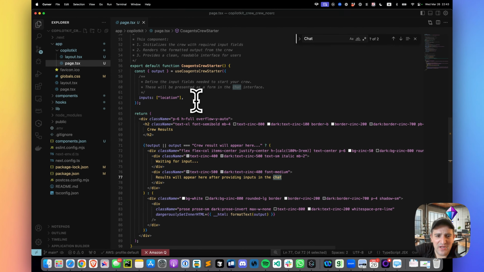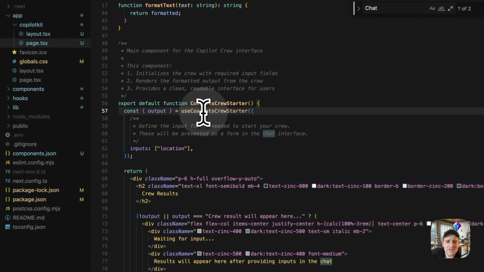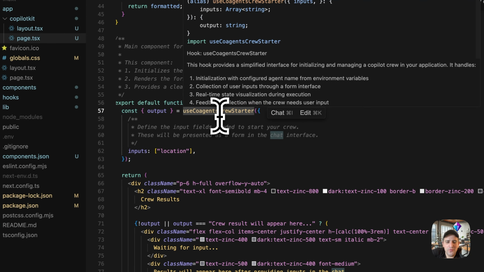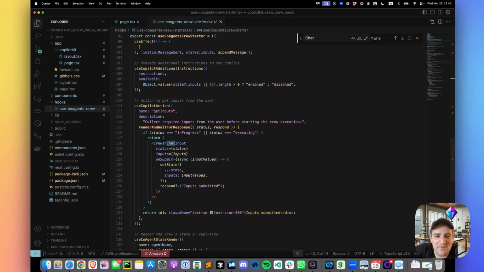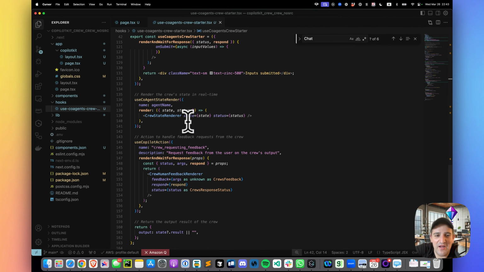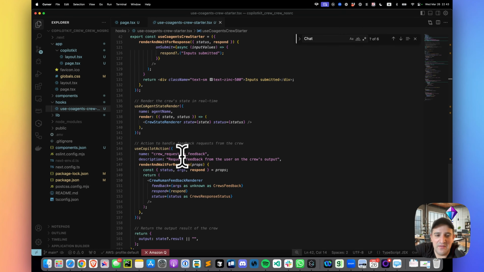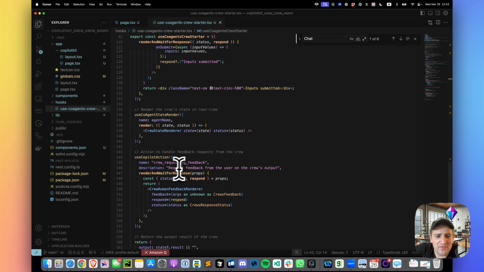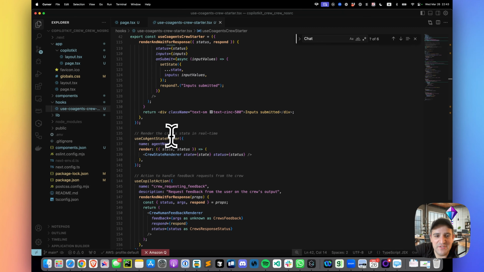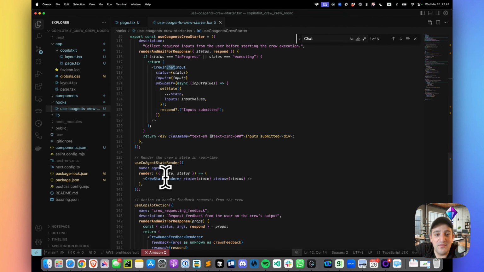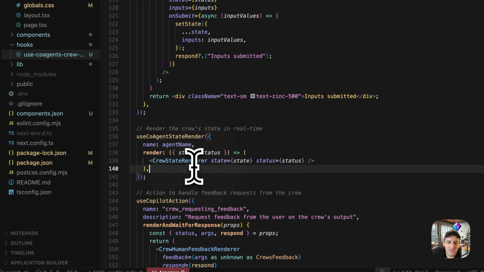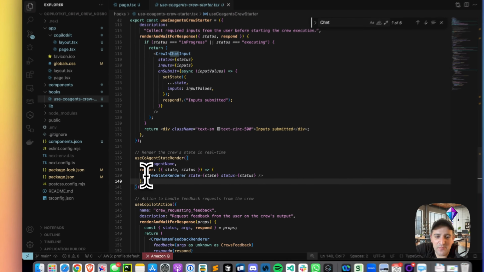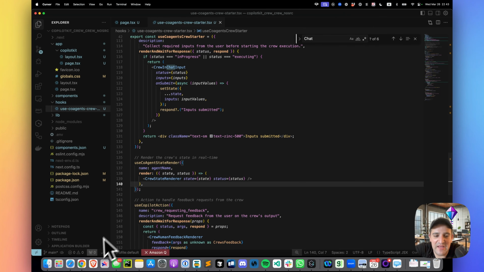On the page app here, we see the Use Coagent's Crew Starter, which is a hook we created that just gives some nice defaults here, but it's not so much code, and everything here can be fully customized. For example, this is a component for collecting user feedback from the crew, which we will see in a moment. What we saw before, the state of the crew is being rendered with a simple Use Coagent state render hook that, as I said, takes the state of the agent as input and returns a custom React component as output. This state will be automatically updated reactively as the agent is running.